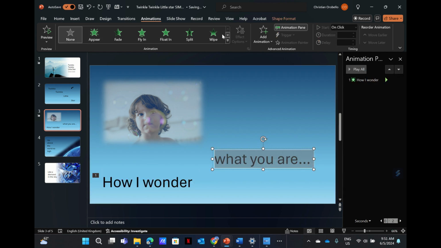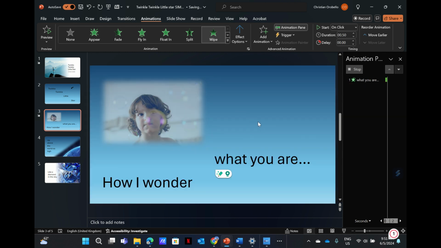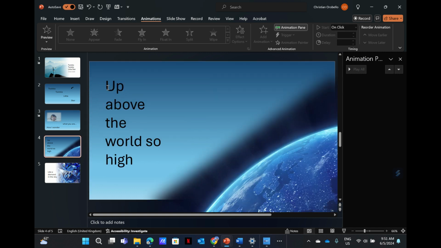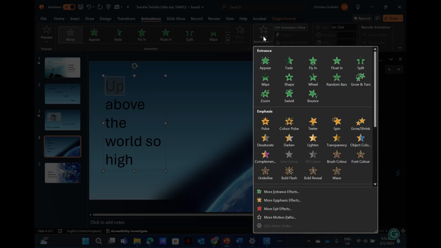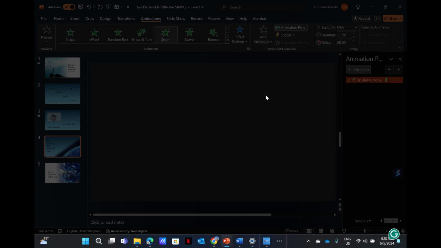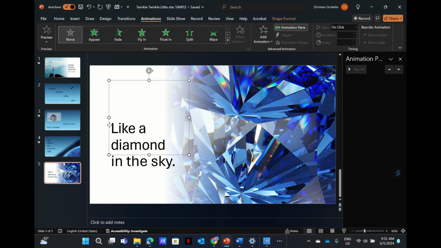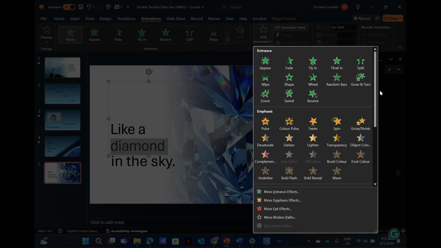There's some different up here, some wipe. They're not very exciting. And then go to the next one. Go to zoom. Oops. And add animation.